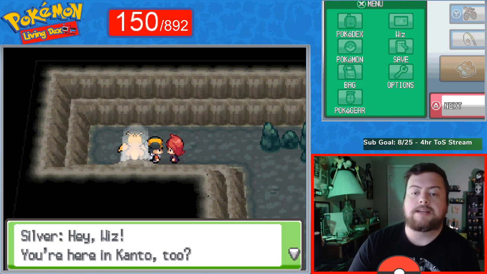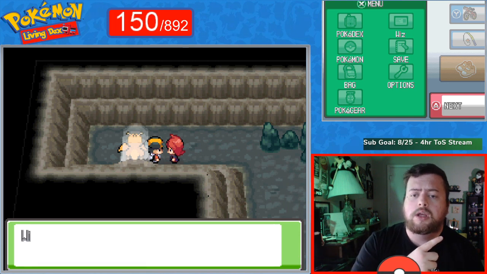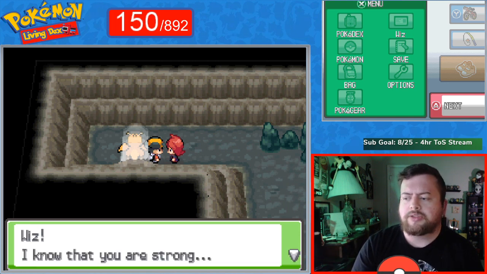Oh, Silver's right here at the beginning. Okay. I ended up catching the Jigglypuff and Clefairy we got. I ended up going to the Johto Safari Zone. It was much easier to get them there. I didn't even realize that they were here.